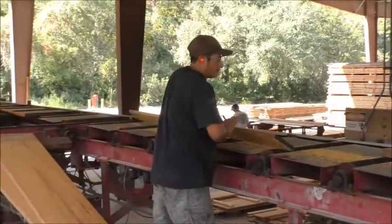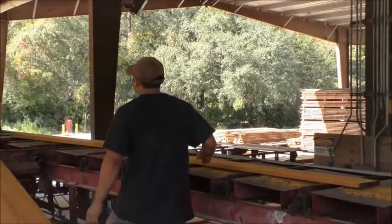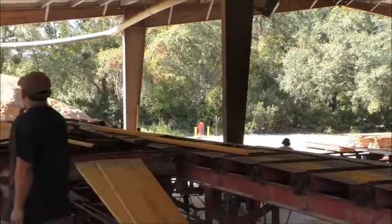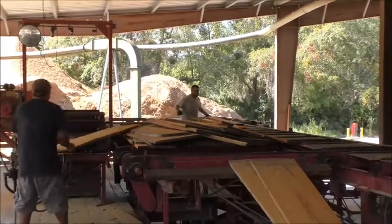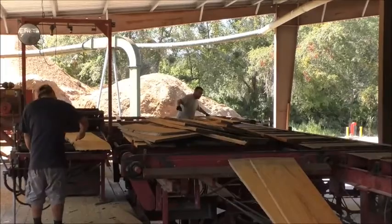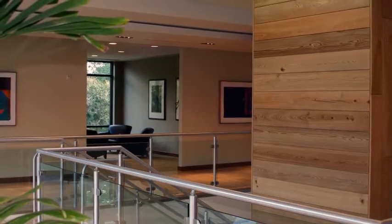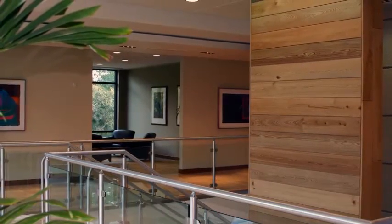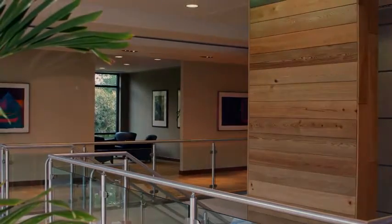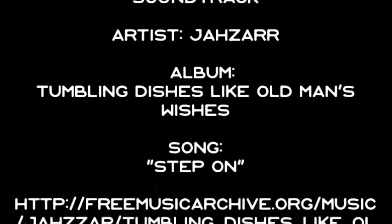George Goodwin saws each log to ensure the most wood is preserved. With each cut, his mill carries the sawn wood down along a conveyor belt to go through its first level of grading by specialists. The boards then go on to be cut into standard widths before being put in the kiln and later molded into flooring and paneling. Here, this antique river-recovered heart cypress accent wall brings warmth and depth to R.R. Simmons' modern office space.